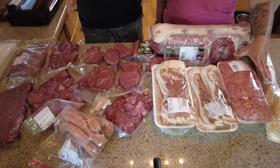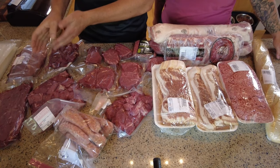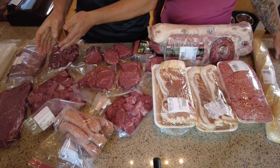Now half of it, that butcher shop kind of already packaged a lot of the meats for us. But we do have a lot of other stuff that we're gonna package up here and show you how we do that. But first, let's take a look at the meats that we got. Okay, so what you see in front of you, I'm gonna work from left to right. I hope that comes up left to right in the video.